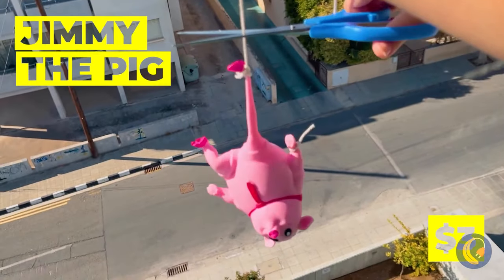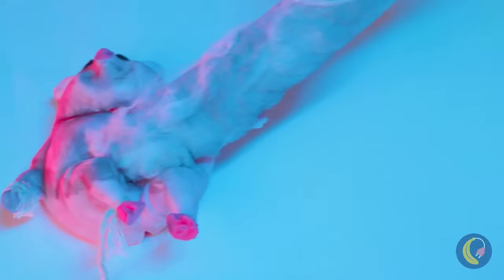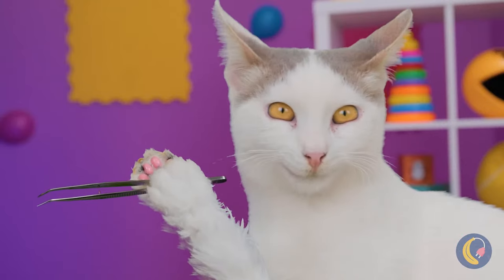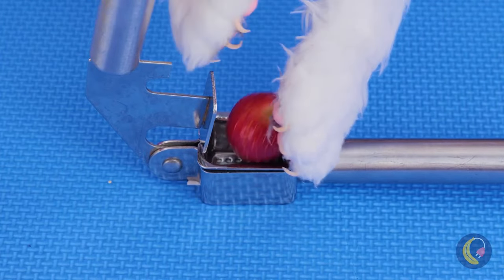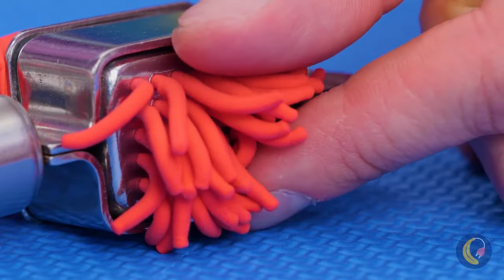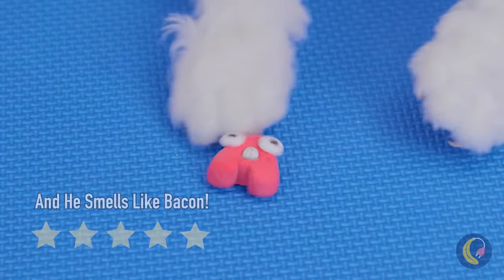I think Jimmy needs a new agent. Could have told you pigs can't fly. Don't worry, Pomni's here to help. Jimmy doesn't need this. So let's make it into pasta. Now take it and make it into our old pal, A. Just in time for our play date, too.